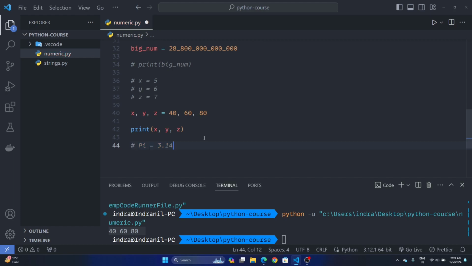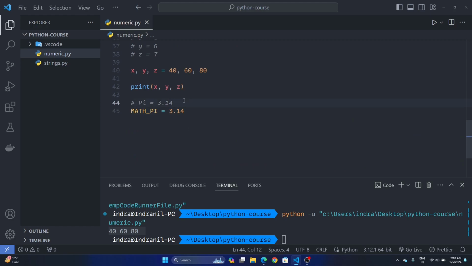If you have something like that, what is the convention? If you have something constant, the convention is, suppose I'm writing math underscore pi, we use all capital letters with underscores, and then we declare 3.14, something like that.